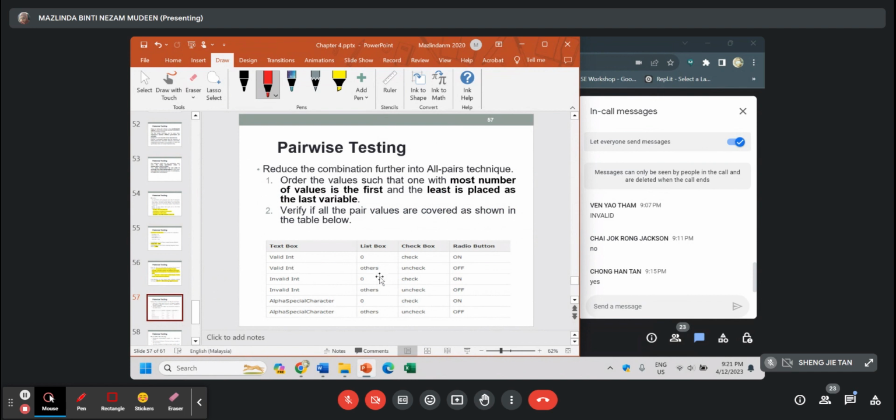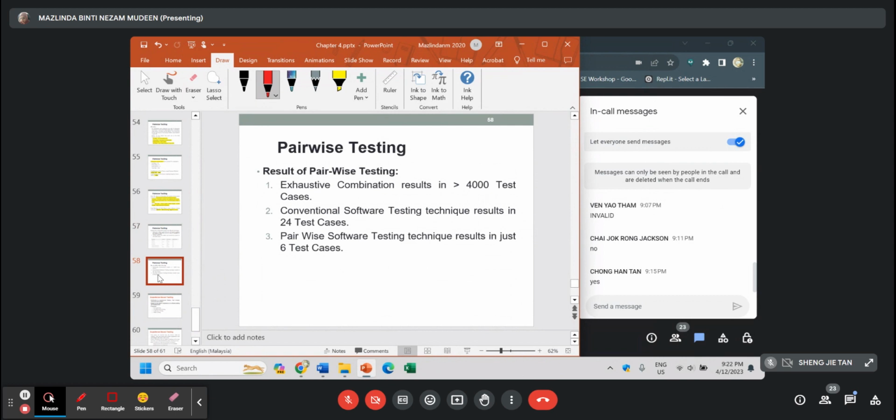Then for each of them, we combine them with the list box, which has two values, 0 and others, and here the checkbox is checked, unchecked, and the radio button is on, off. This is how we can combine them to get the 24 test cases.